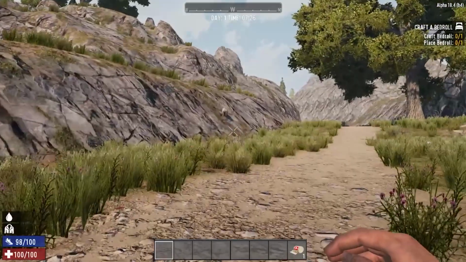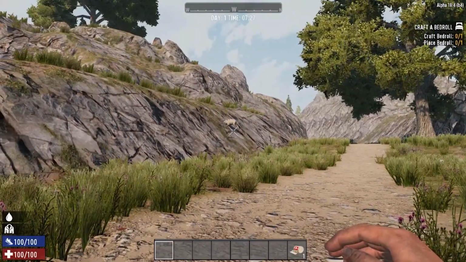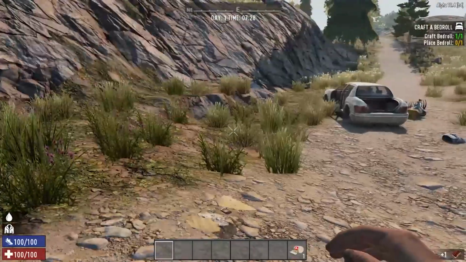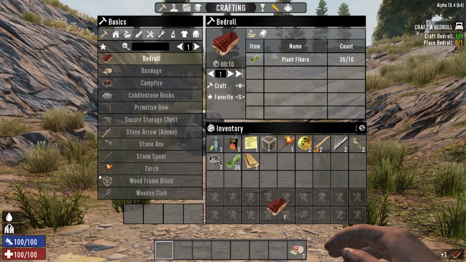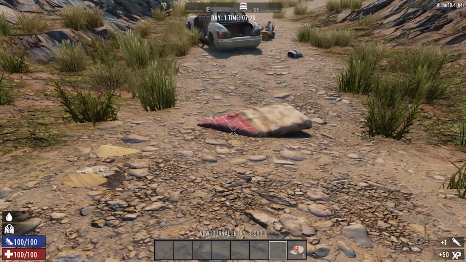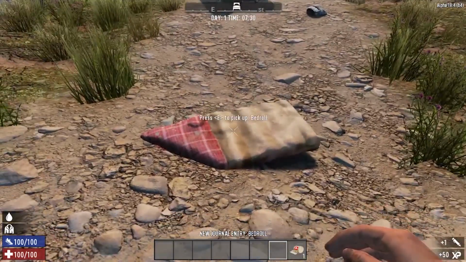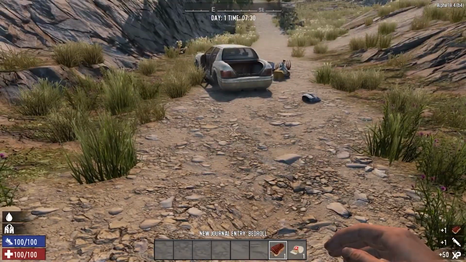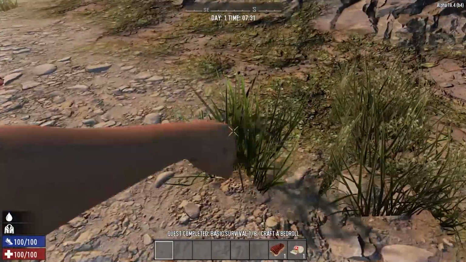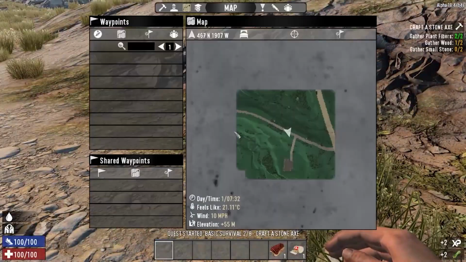Got ourselves a little boar over there. Now those things are vicious, so we're going to leave them well alone to begin with. Bring him down to our hotbar, and then place him down on the floor. Now, I pick him straight back up because we don't know that this is where we're going to want to start to begin with.